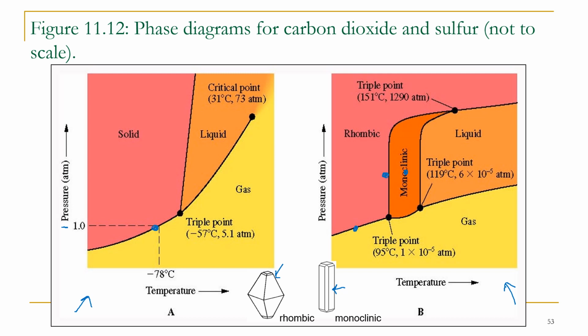There are triple points. There's a triple point for the liquid, monoclinic and gas, and then there's a triple point. Oh, there's 3 triple points. One between the rhombic, monoclinic and gas, and then up here you've got the triple point between the rhombic, liquid and monoclinic. Anyway, you get the idea. We're not going to get too complicated, but I just wanted to show you that there are some other phase diagrams.